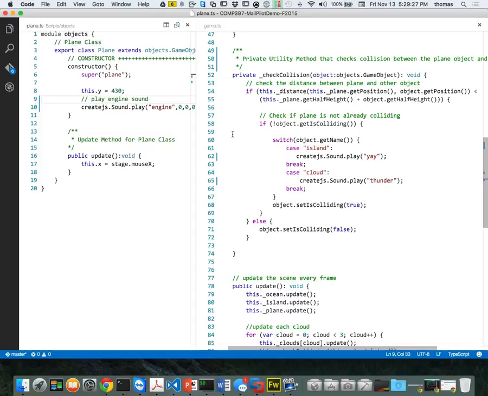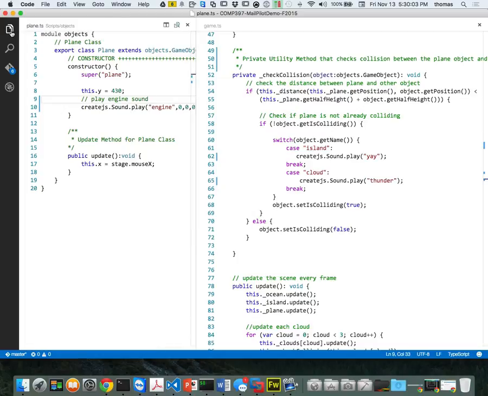So let's write this class together, because I want a collision class that I can check from anywhere, and I don't want to limit myself just to this state, which is my game state. What if I have level 1, level 2, level 3, level 4? Tomorrow, I don't want to code it in here. This is coded inside my game state, and I don't want to redo this again and again. That makes no sense. I want to add to it. I can add other things. I have island and cloud collision checking, and I can add other ones in my collision class as opposed to in each of my game states. Okay, so how do we do that?